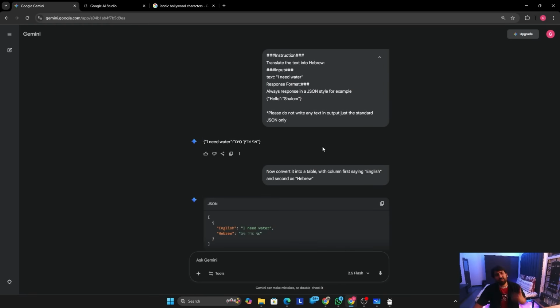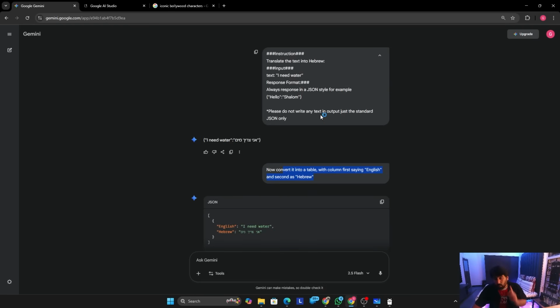The reason I am doing these iterations is to explain what it means to be more specific. I told the model that I need only JSON and not to write anything else in the output, and it did that very well for me. Now I asked, can you convert it into a table? But I was not clear to the model whether it should now not do JSON, because my previous instruction was to keep standard JSON always, whatever the request.